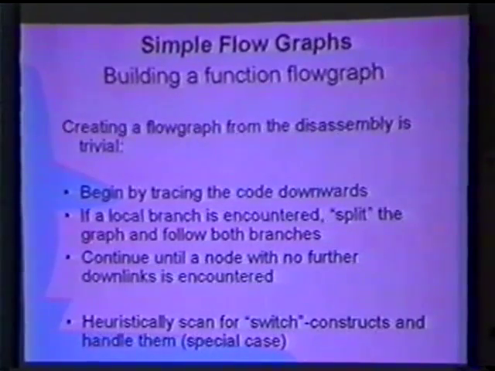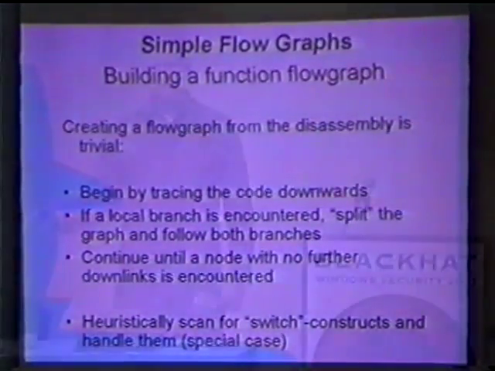You might have to handle switch cases separately, because switch cases divert from this normal scheme. You could normally assume about computer code that every node in the graph only has two downward arrows, because it's only branch taken or branch not taken. But in the case of switch statements, you have basically an index into a jump table. So all of a sudden you have a node which can have an arbitrary number of further downlinks.